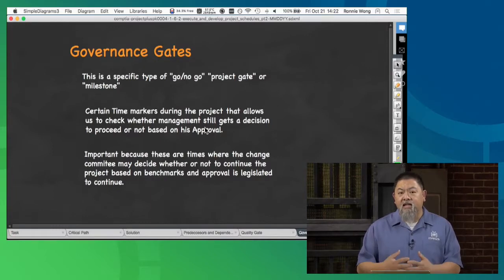So both of these types of gates are really just saying there's different types of markers that we need to make sure of. And what we don't want, again, is at the very end of the project for somebody to finally say, yeah, we should have scrapped that 2 weeks ago, and we just chose not to. So it allows us to stop it at any point without expending any more money. And these are really good ideas.